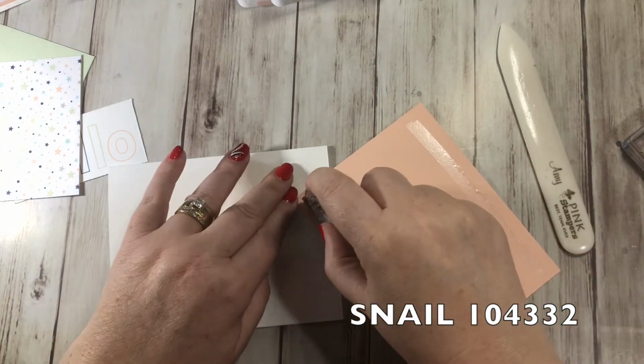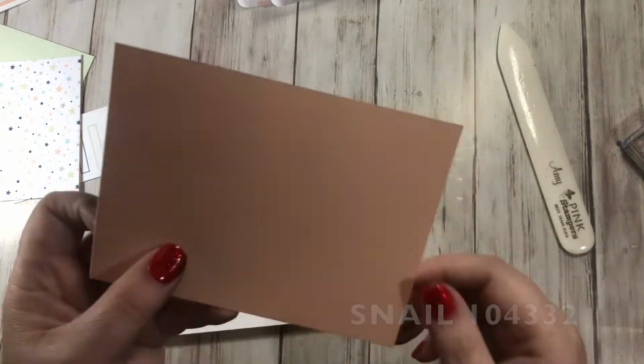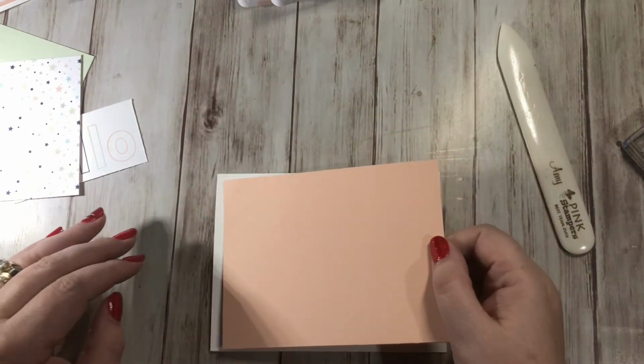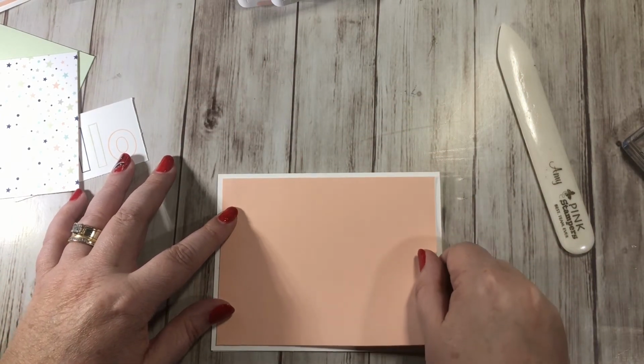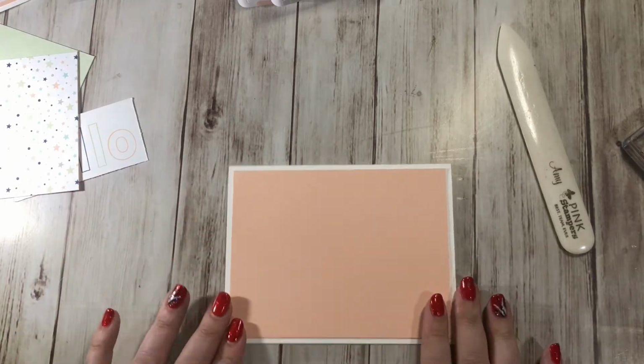I like this Petal Pink. It's kind of like a brownish pink color, if that makes sense. Because we have a lot of light pinks now, which is nice, but they are all very different from each other. Okay, so there's the Petal Pink.